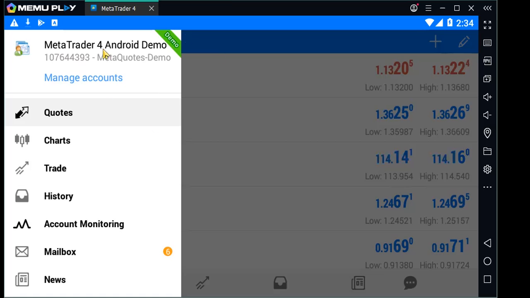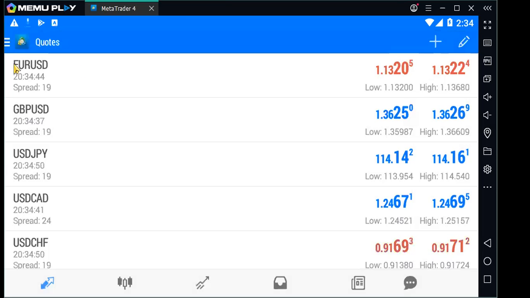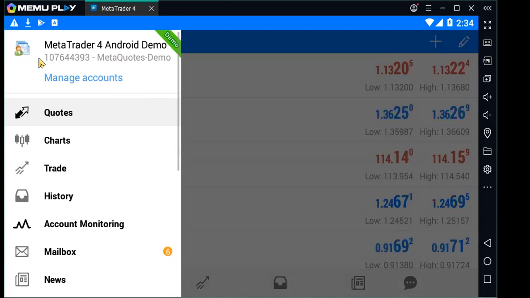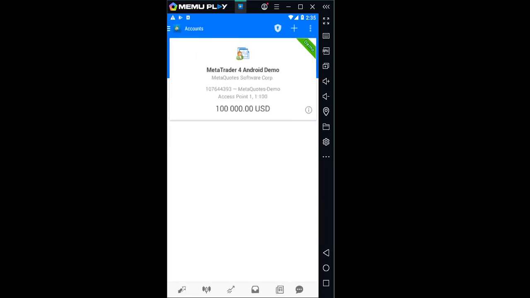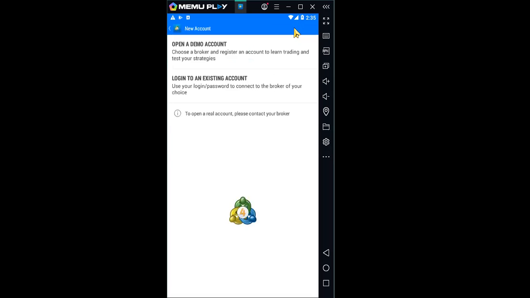That's the first process. Even when we get into the main part of trading, where you're going to have a live account, when you want to log into your Mt4, let's start with that process. You go to manage account and click there. Now, when you click there, you come over here and click the plus sign.